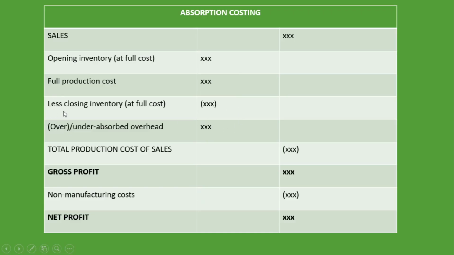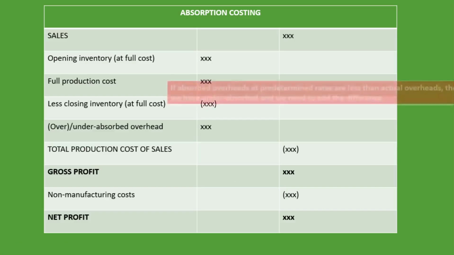But if you have under absorbed, so for that same example, if you produced 8,000 units only, we'll multiply 8,000 units times 5 rand per unit in terms of fixed production cost per unit, and then we get 40,000 rand. And remember, the fixed production cost is 50,000 rand. That means we would have under absorbed the overhead. So that means we'll have to add it here. We'll add the under absorption of overhead here. If that sounds a bit confusing, you'll understand it much better when we go through the example.